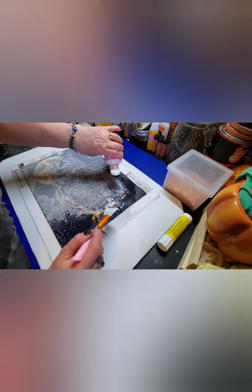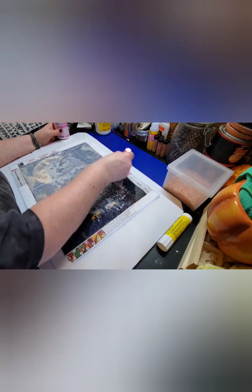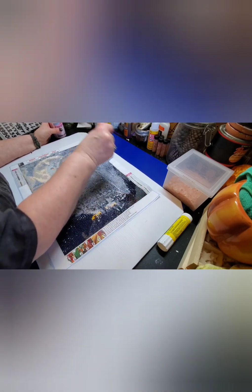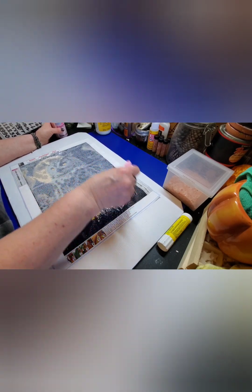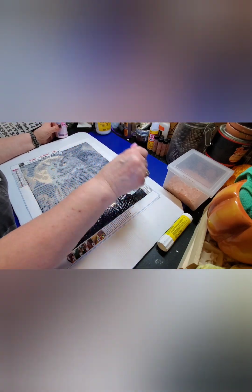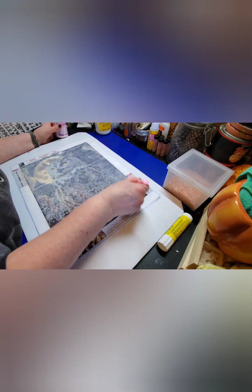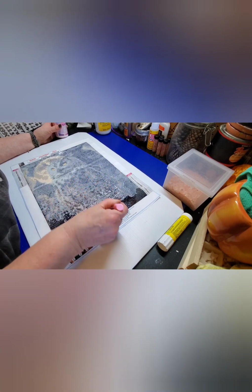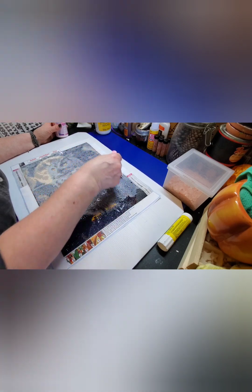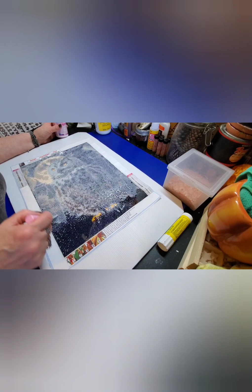Of course, the real test will be once it's dry. If it doesn't turn out good, I can always order another one, and just tell them, well, what I had for you, I had to redo. Hopefully not. Bring that out. This is pretty cool. But just these creases are what are bothering me. That's what's bugging me.